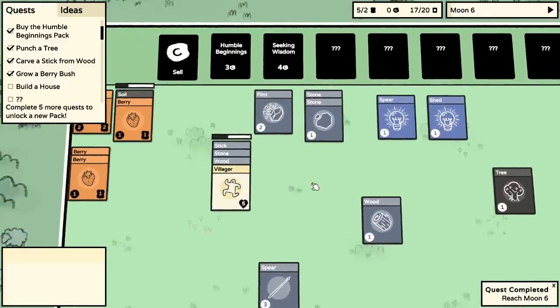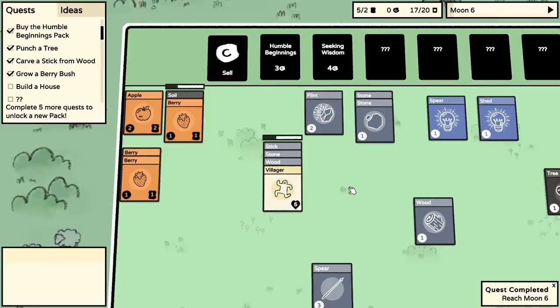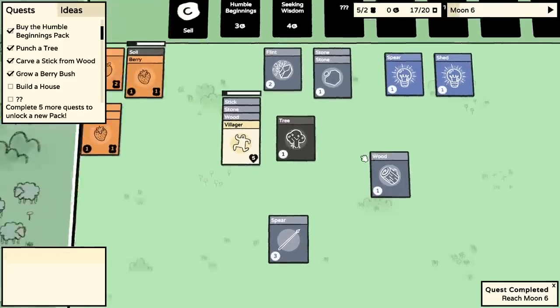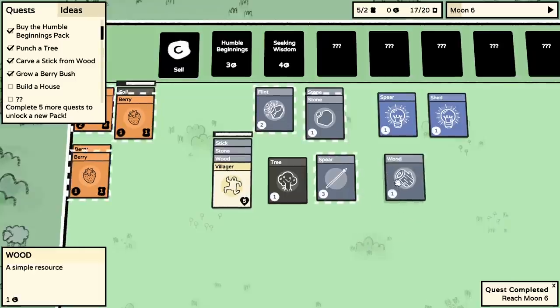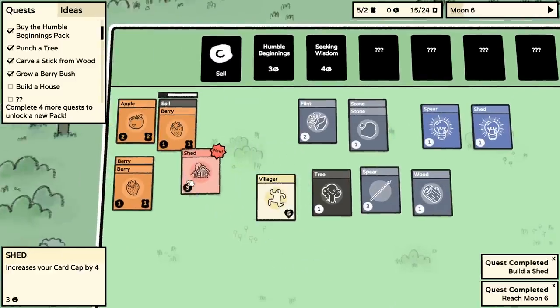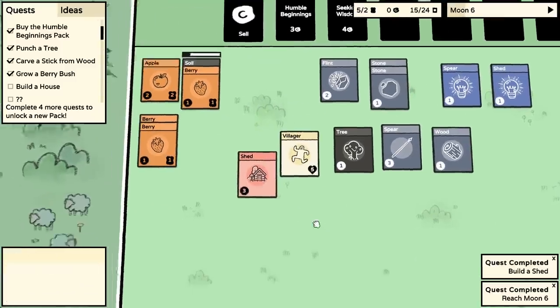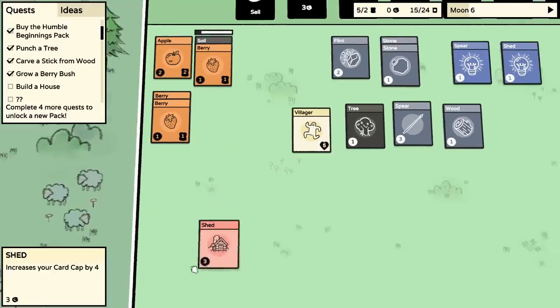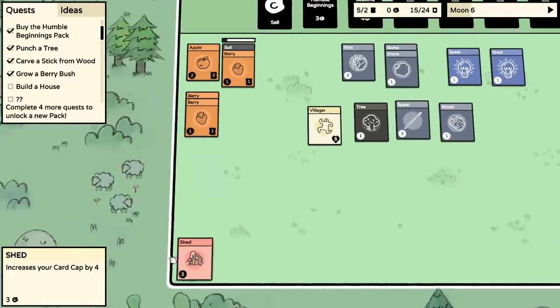Build a house. I mean, is the shed not going to cut it, I assume? How are we doing for food? Could be better. There could be an apple in the tree. It's worth thinking about. Shed increases your card cap by 4. Okay, so it's a 1 card that increases the cap by 4. I'm going to put the shed down here.